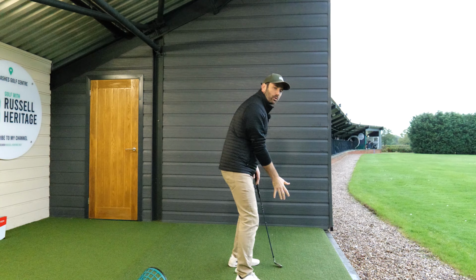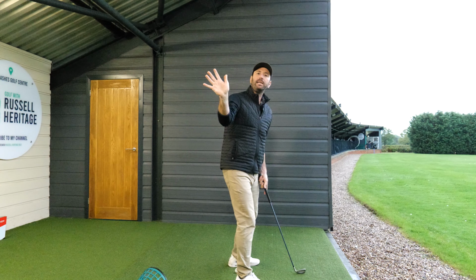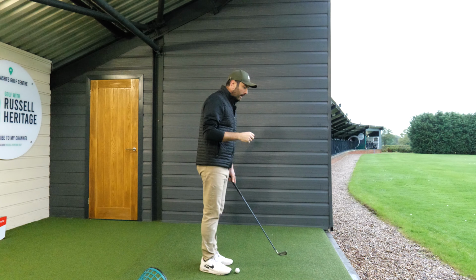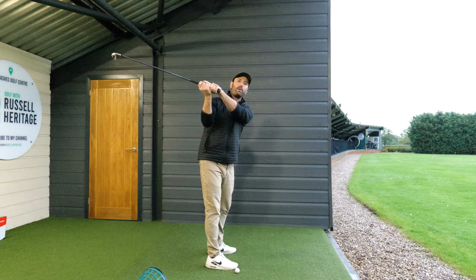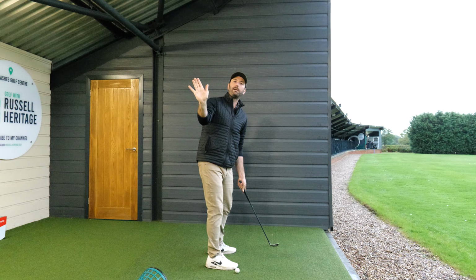So as I swing back towards you guys, you can see the way that my palm is facing very much towards you. And the reason for that is it helps me push the club away from me. And that's why with Lynn, one of my pet peeves, if you like, is that she has this habit of her arms going too far away, because then she over-rotates the arms and her hand ends up facing too much this way. I want her to be more this way.